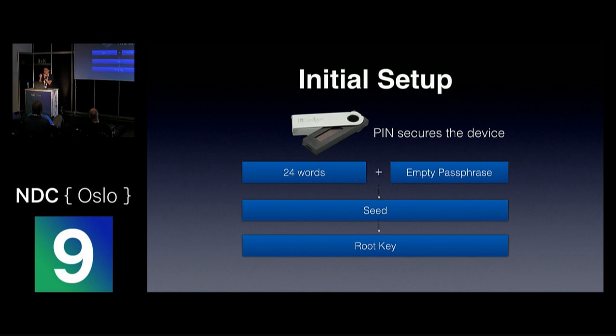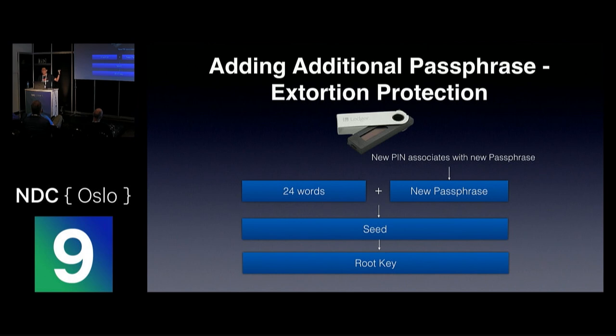So where do you actually store your real Bitcoin? You create another account. I create another PIN, and I associate this PIN with a new passphrase. You can generate any words you want. For example, you generate this secondary account with the PIN number 12345 and a word that you choose, for example, durian. Do you know what durian is? If you go to Singapore, you will find this fruit that smells like gas. Anyway, you put in a new passphrase, and once you do that, it will generate another account for you. This is the place where you store all your real Bitcoin. If you have 20 Bitcoins, this is the place to store them.